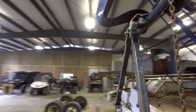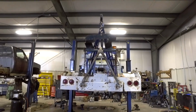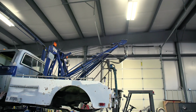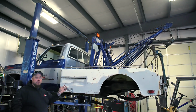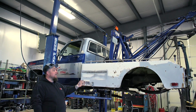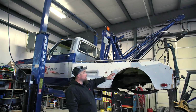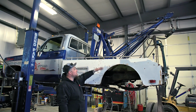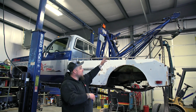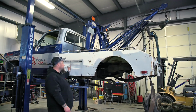In the future, we're getting rid of this. It's got a PTO winch, a PTO transmission, and so on. We're getting rid of all that. We're going to go to Harbor Freight Badlands cabled winches. We'll mount 2 winches. We'll have a winch off this side facing this way, a winch off that side facing that way, one for the boom, and of course one in the rear. You know, we'll weld D-rings on the side.